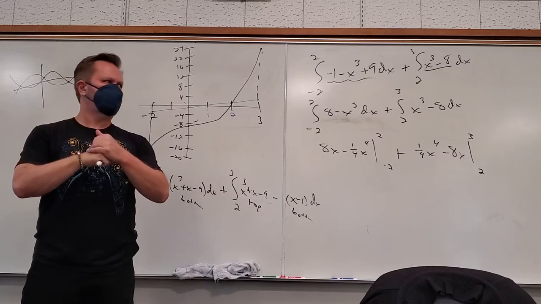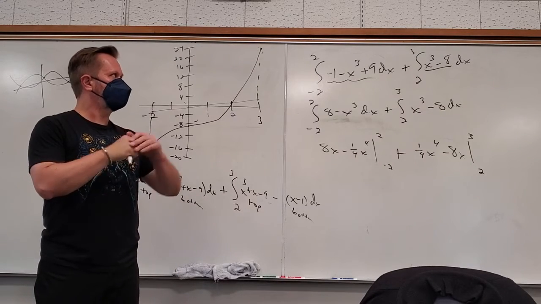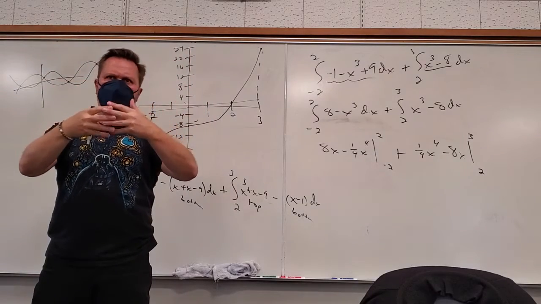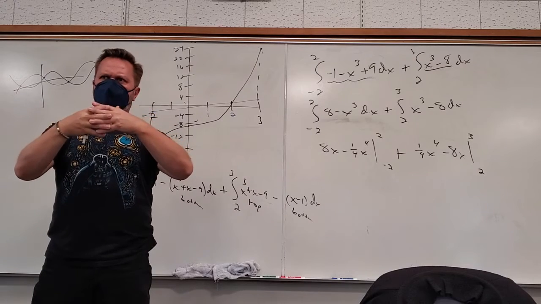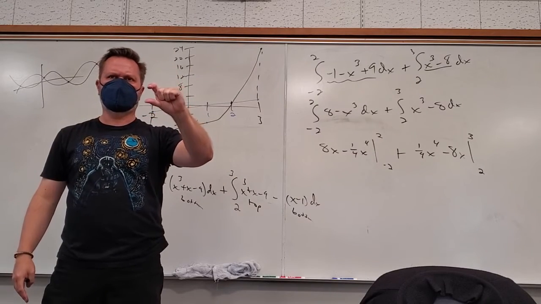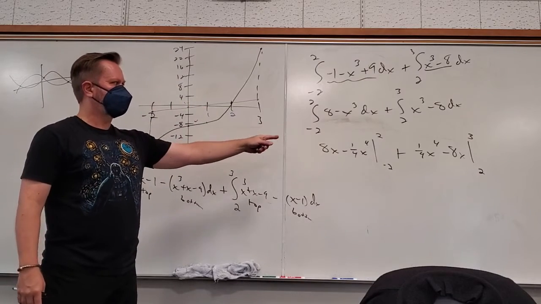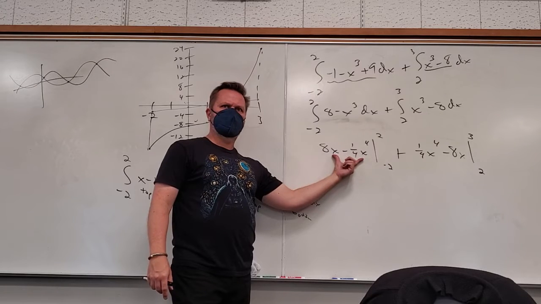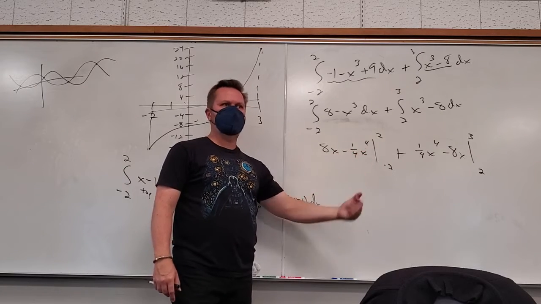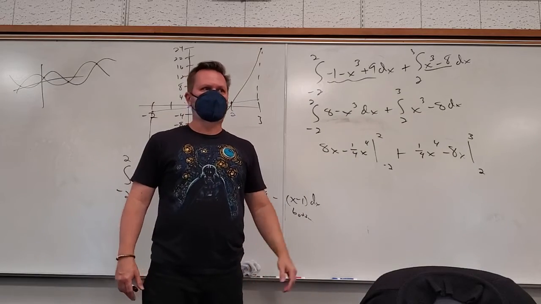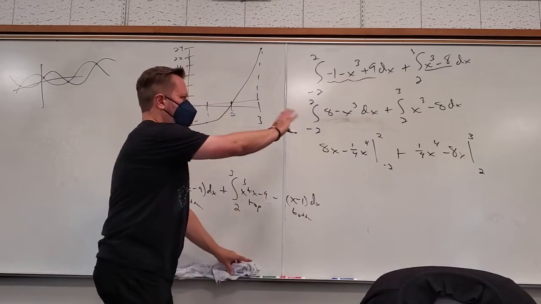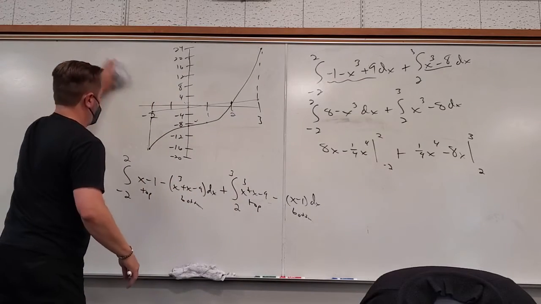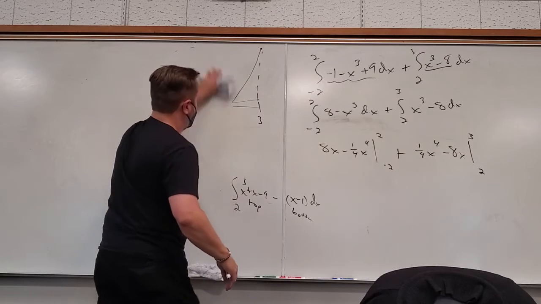While I'm thinking about this, did we talk about odd and even symmetry functions and how they interact with intervals? I can't remember. There's a brief mention in the book. It doesn't happen here. I don't get any help because is this function odd or even? It's got an odd power and an even power, so it's neither, right? So, is it pretty cool with that? I mean, there's more to it, but you just plug it in and get it. So real quick word about odd, even things, because it could help in some of these.